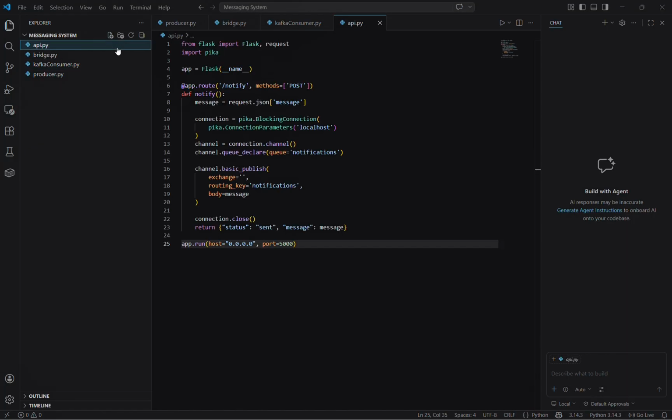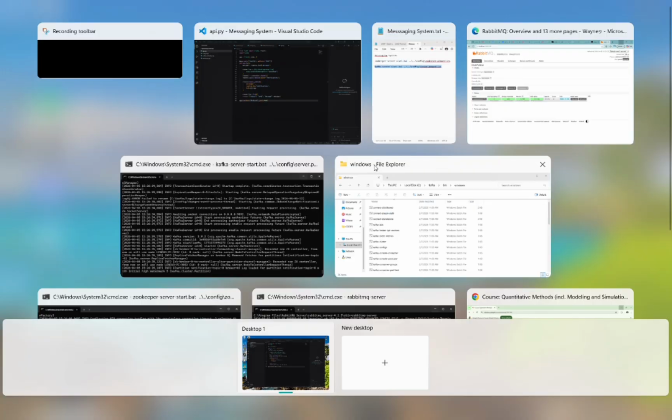And last, I also implemented a simple API using Flask. This allows users to send messages through an HTTP request instead of directly running the producer file. Once the API receives a message, it sends it to RabbitMQ. So the question is, do we need the code to run from both VS Code and CMD? The answer is no, because both are optional, either sa VS Code ka na terminal or sa CMD. They are the same thing, just different interface. But now as a demo, we're gonna try to use both.